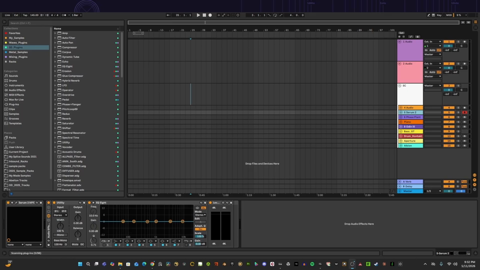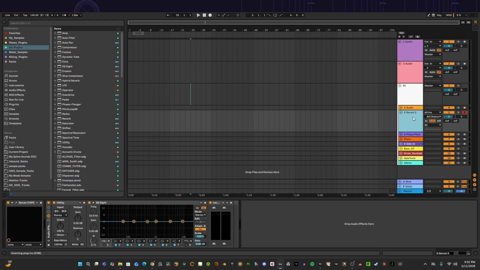I think the big issue right now is a lot of people sound the same because, as much as I love Serum 2, they stay in the synth for way too long. It's all about the post-processing. It's all about the effects and the racks that you put on after the synth, and you turn off all the racks and you hear it and you're just like, that is not the end result that we got.